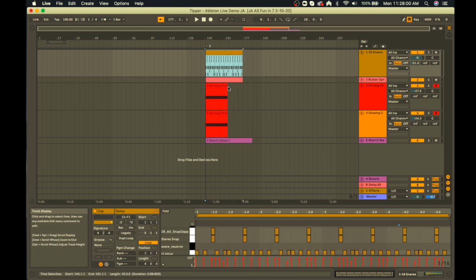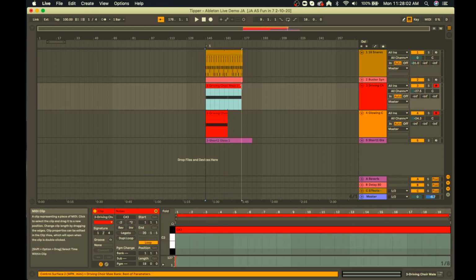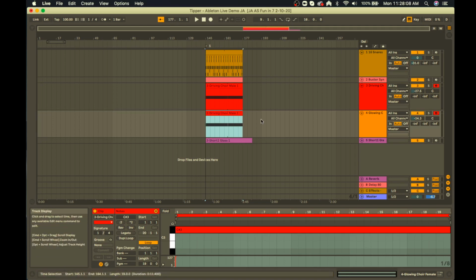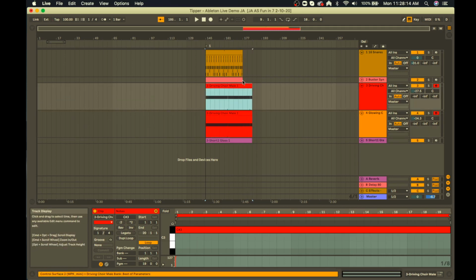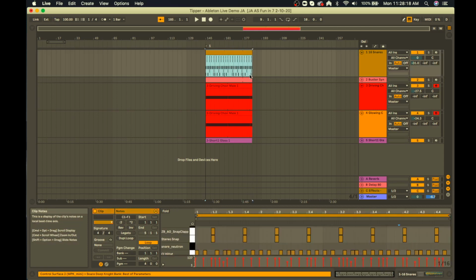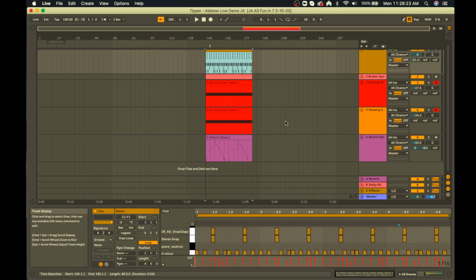And then I just make sure that all of these are the same length. What you're doing here is it's automatically taking the loop of the session view and just looping the parts out. So it should just continue, and they're all the same length to play.